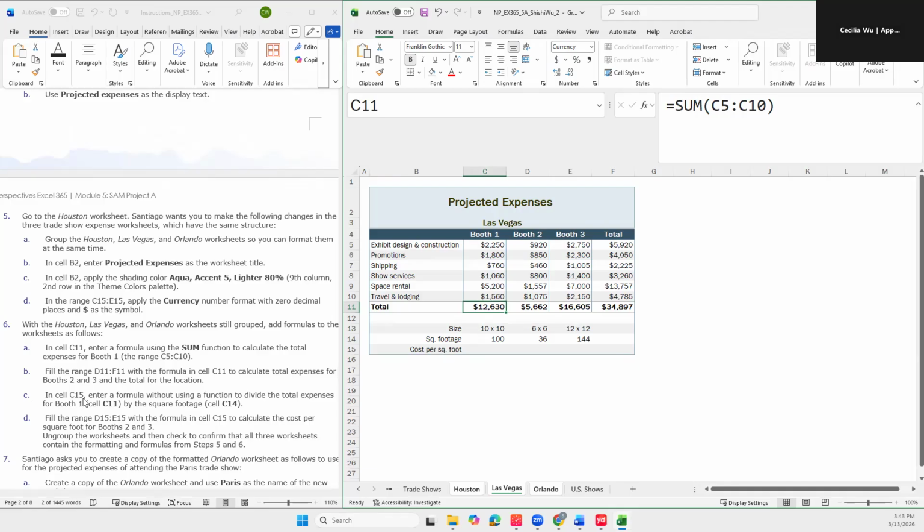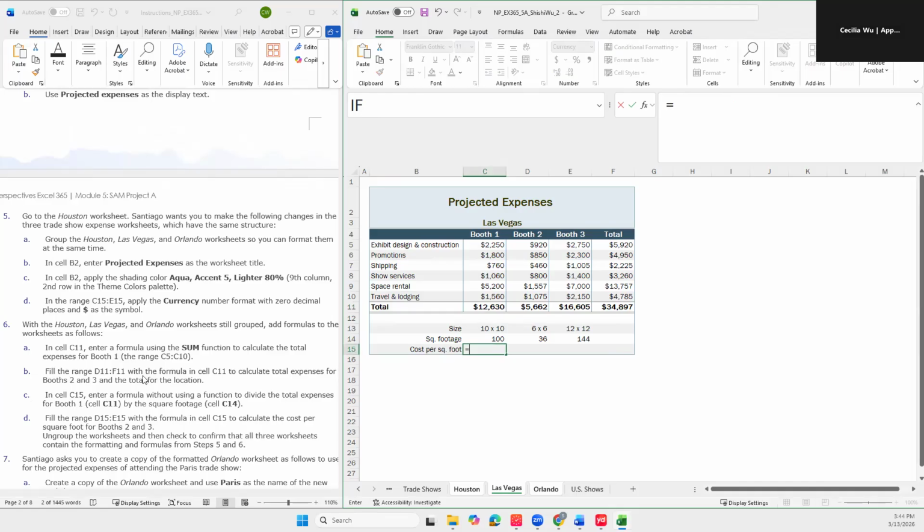C. In the cell C15, enter a formula without using a function to divide the total expenses for booth 1 by the square footage. So in the cell C15, we want to create a formula by ourselves. So we double click cell C15 and start putting the equal sign here.